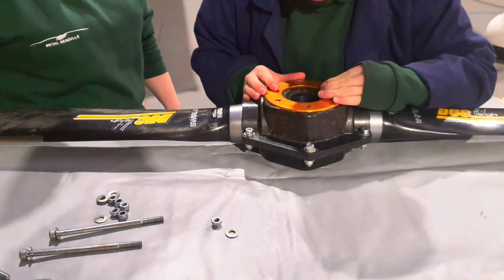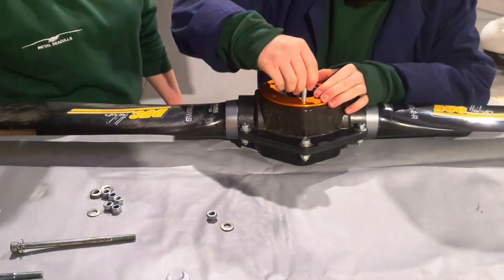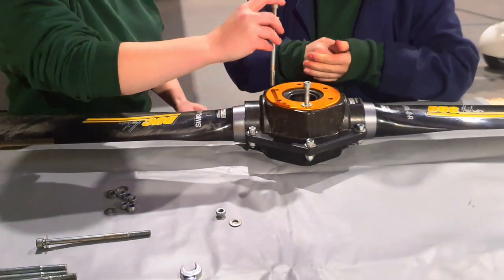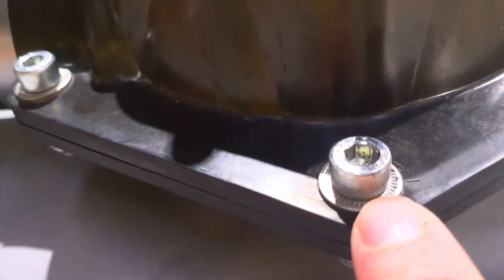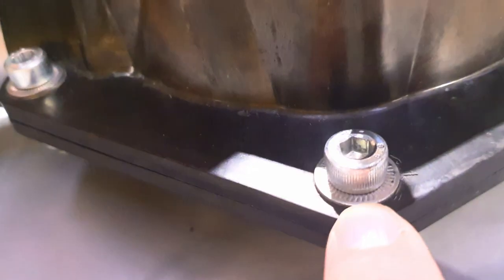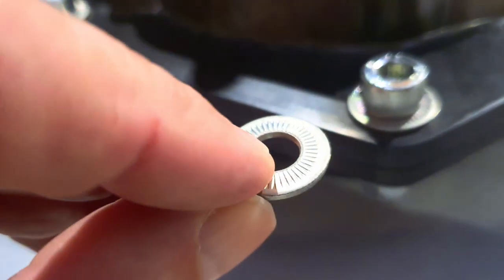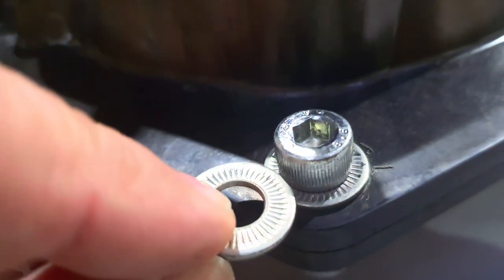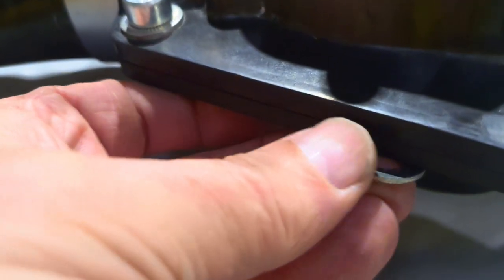If we had a spinner, we'd also be putting the back plate of the spinner in place. We're going to drop in the bolts which just need to sit in for the moment, ready to go to the aircraft. What's really important is that under each head and tail we have a washer. These washers are slightly domed, and one side has markings on. The domed side goes towards the hub, whether it's on the top or the bottom.